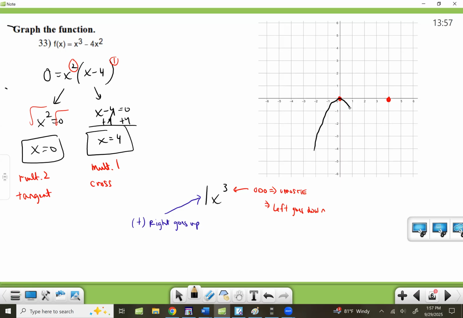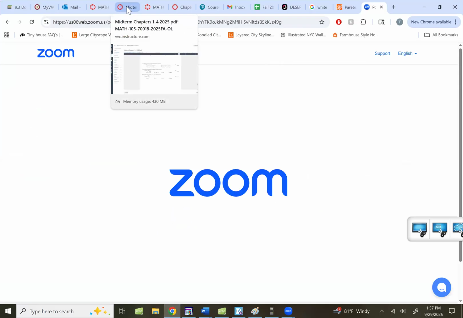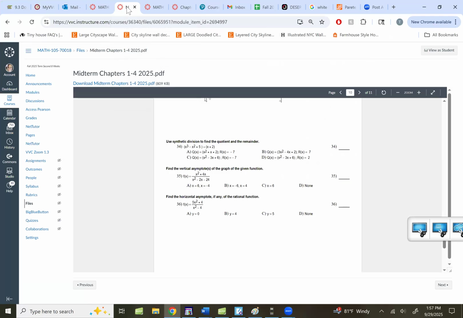I'm going to turn around, right? And then I'm going to cross through here. So you can see this graph that I've drawn. It's kind of shaky, but it gets the job done. It goes up to the right and it goes down to the left, which is exactly what we want. And then it is tangent at x equals 0, but it crosses through x equals 4. So you just have to hunt this down from a lineup of graphs. Let's go see if we can hunt this down.